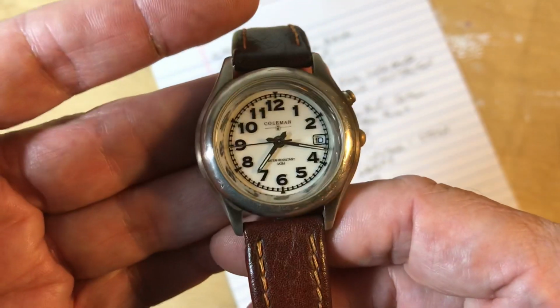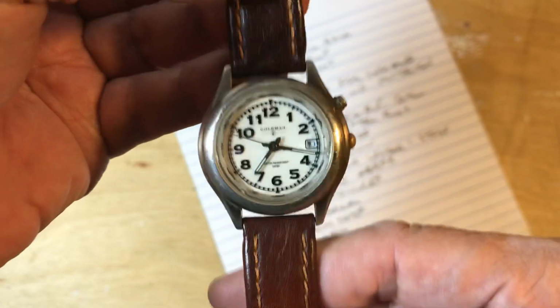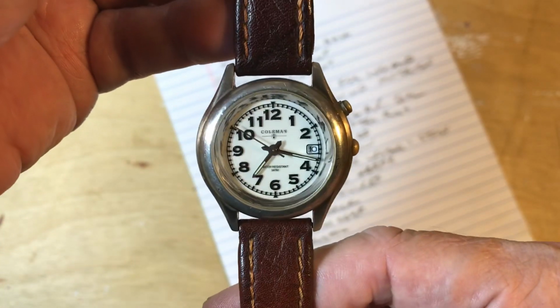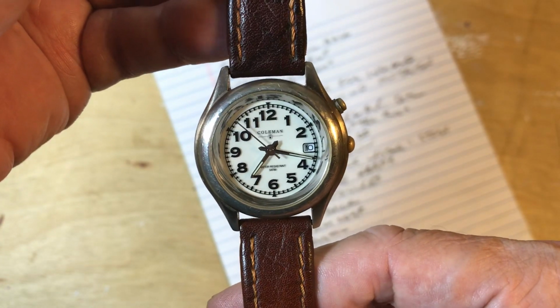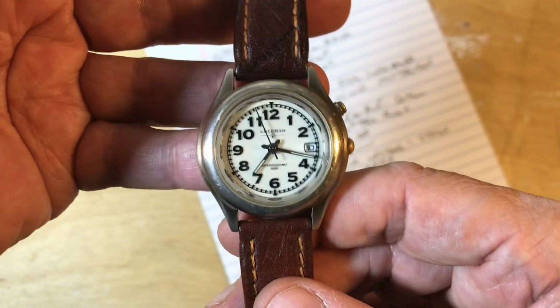This is, I don't want to say vintage, but it's got a vintage look about it. This is a Coleman quartz that I got from my brother. My brother sends me pictures of his quartz watches that have been sitting in drawers for years with dead batteries. He's a real automatic watch kind of guy now, and he and I trade for them.